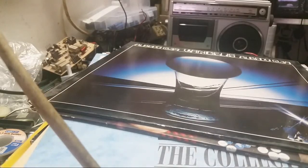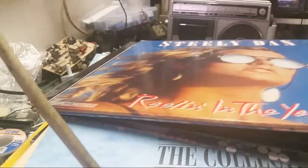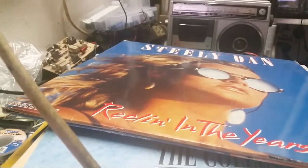Reeling in the Years, it's called. It's digitally remastered, so it ain't a first generation pressing. But then again, I've just spotted that. But anyone who likes that, The Moody Blues, I've got three or four of them, and I'm not even into them. And they all came from a load of stuff I bought.